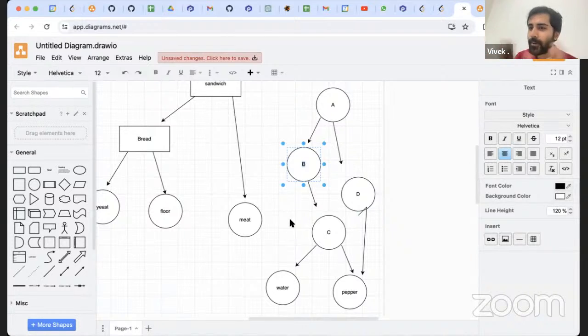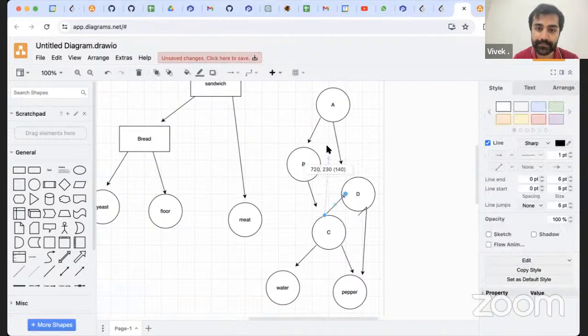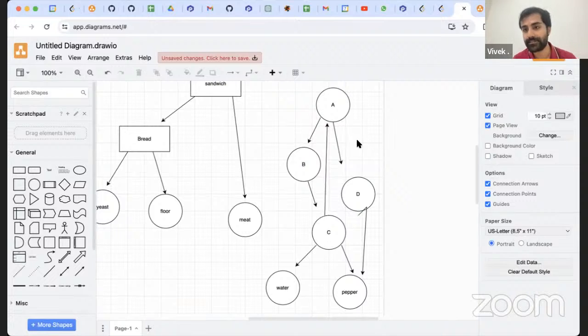What can be some other complicated case that comes to your mind? Like what can go wrong with this graph? Tell me. This is a dependency graph. There is dependency of cyclic. Very good. That's the most important point. There can be cycles. Let's say the ingredient list of C contains A, then that is a disaster. Why that is a disaster is because there is a deadlock.